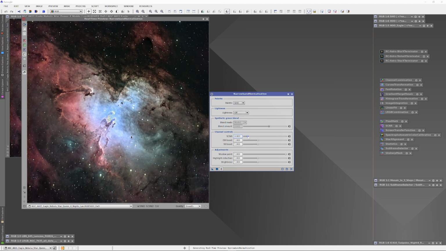To give it a more intense, pure SHO look, I'll begin manipulating the color, beginning with using the SNR slider to remove the little bit of green from the blue nebulosity down here. And then I'm going to slightly intensify the blues, spread them out a bit more, and make them a little more saturated by reducing the S2 slider while intensifying the O3 slider. A couple minutes of playing with the tools gets me to where I want it. I have the cerulean blue of the central part of the nebula where I want it, but I can't seem to add any of the beautiful gold color to the reddish regions on the outskirts of the nebula.